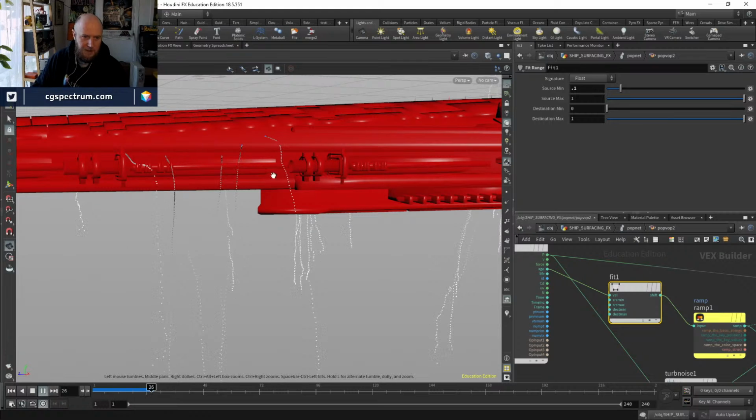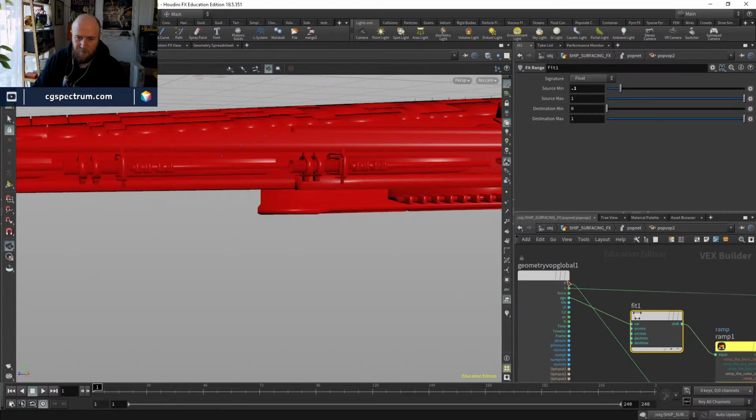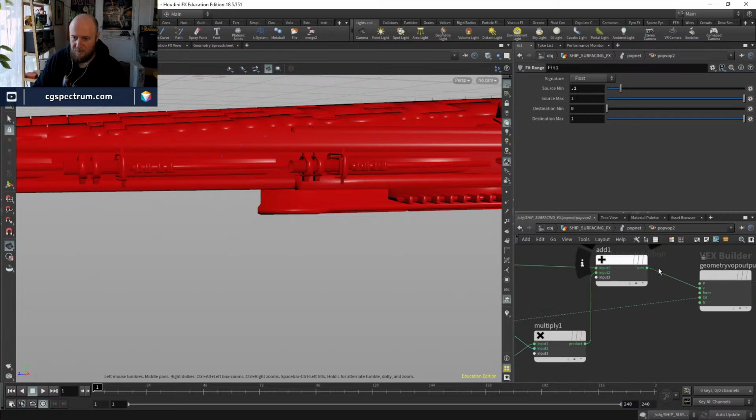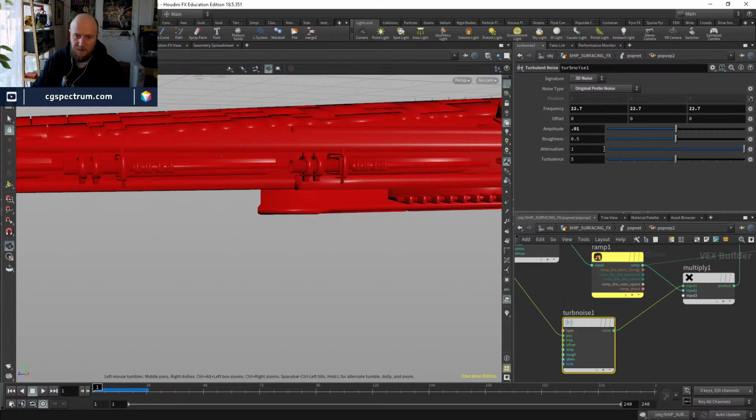There you go. So they come out straight, and then as they age, they're getting this more wiggly motion, or more wiggly position. Now we could just add this to velocity instead. So change that from P to V, so V, add, and then adding to V, and see what that does for the effect. Because it will do something different. It won't be as noticeable. We might need to crank up the amplitude now because we're actually affecting V instead. So let's set it to 1, see what happens.